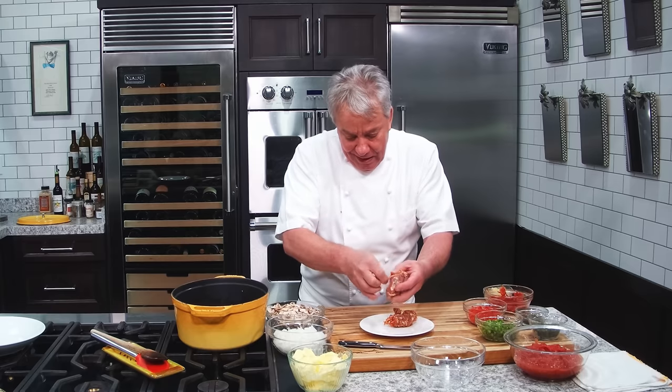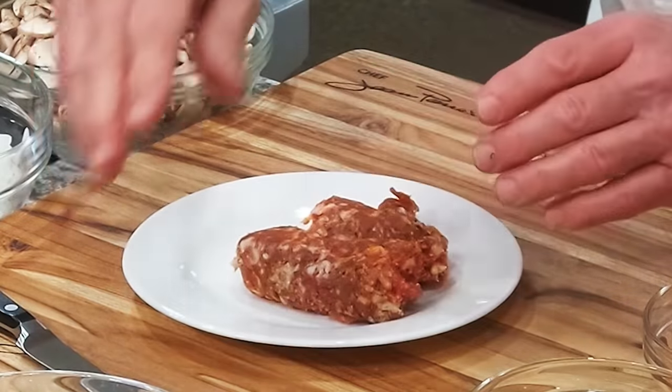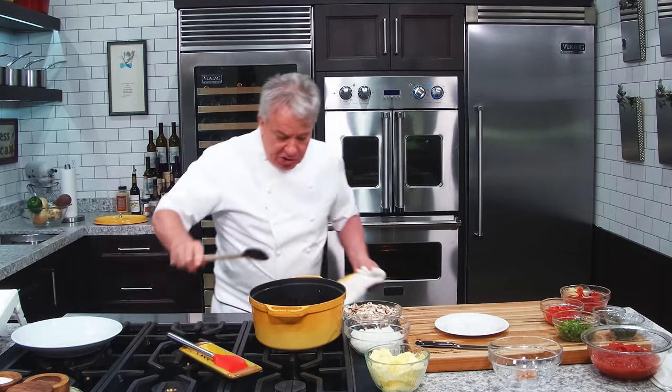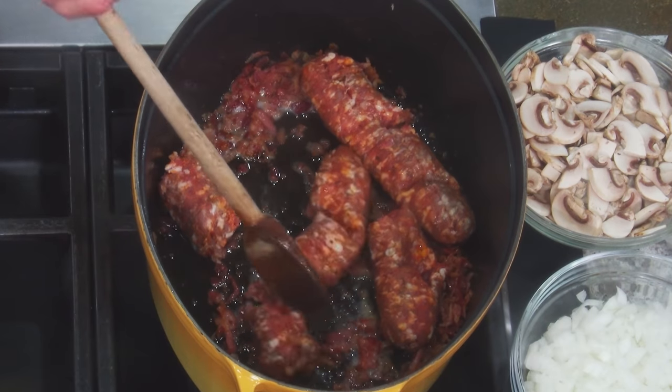Now, of course... the cameras are running and it's not going very good, right? Yeah, it never does. Here we go. Right? Okay, so now, boom. Take this out. Turn the heat on. It'll help instead of turning the heat off. Turn the heat on. And then what we're going to do, friends, we're going to saute the sausage. But not just saute the sausage. We're going to break it up.